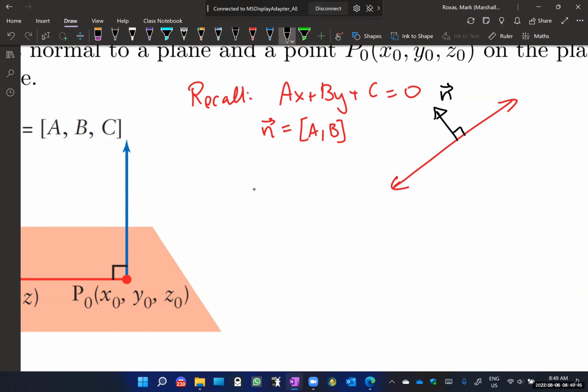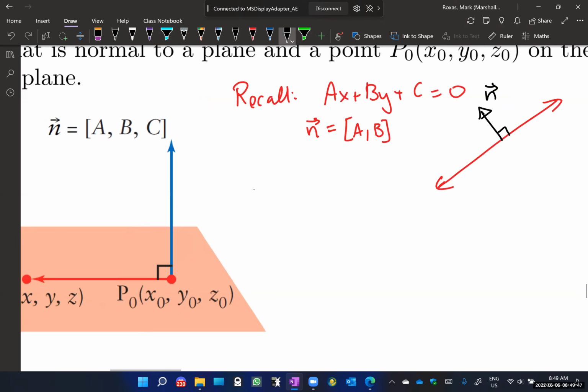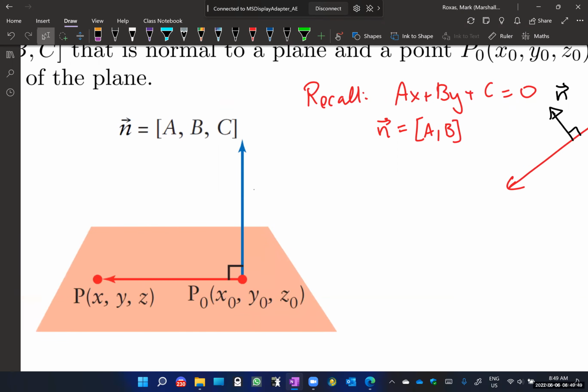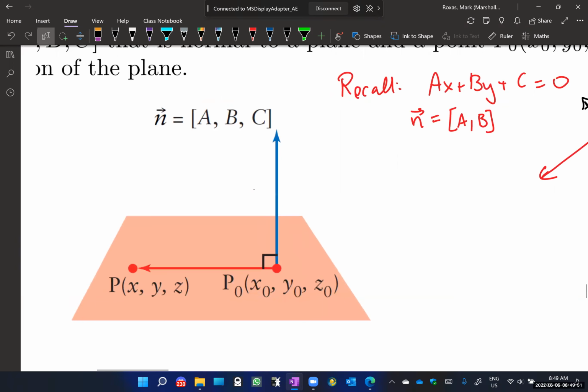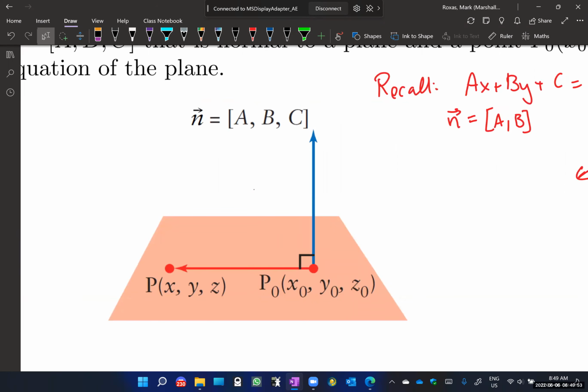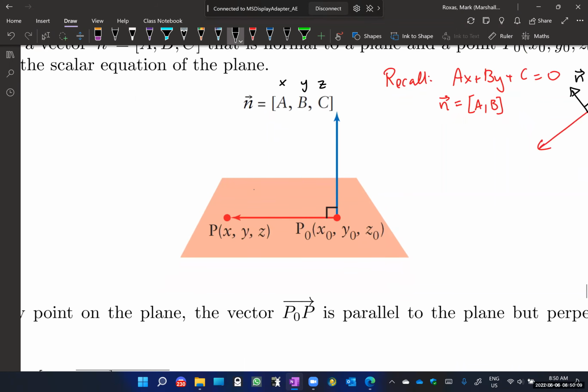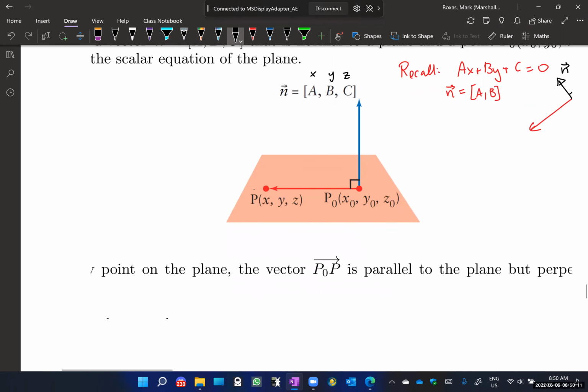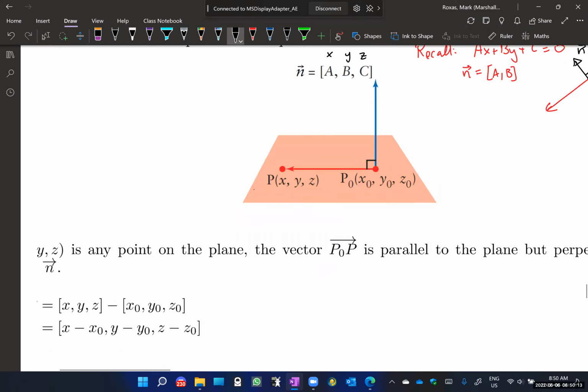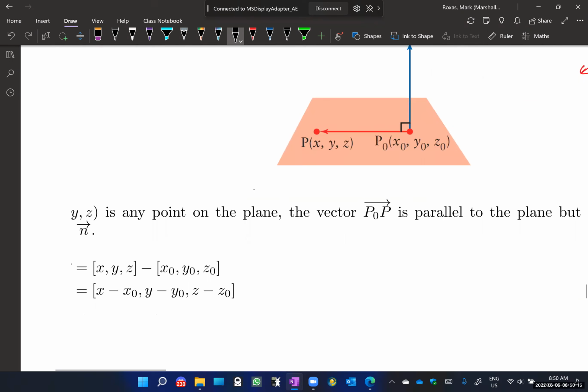And the same way we did that for lines, we do that for planes. We need a normal vector to the plane, and we're going to use the same notation n. Just this time, because a plane's in 3D space, we have to have that third component: capital A, capital B, capital C. So that stands for the x component, y component, and z component. And once you have the normal of the plane, you can define the scalar equation of the plane with something that looks very similar to the one for lines.